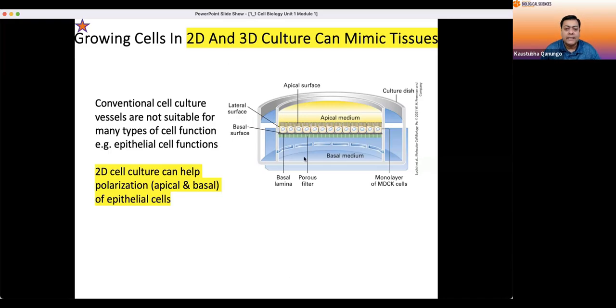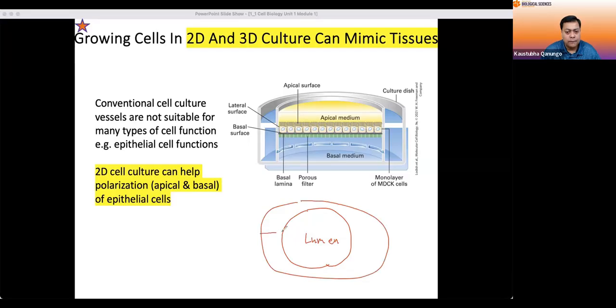So what we mean by this is that these cells that are grown in here are epithelial cells. When epithelial cells are in the tissue, they have two different environments on their apical and basal surface. Think about your intestine. Just to make it easier, suppose this is the intestine, and this is the hollow, or the lumen of the intestine. This is the hollow part of that. And here you have the epithelial cells, and one of these cells is right here. Now you can see that this cell is sideways, so I can just draw it like here. So this is the cell that is sitting right here.